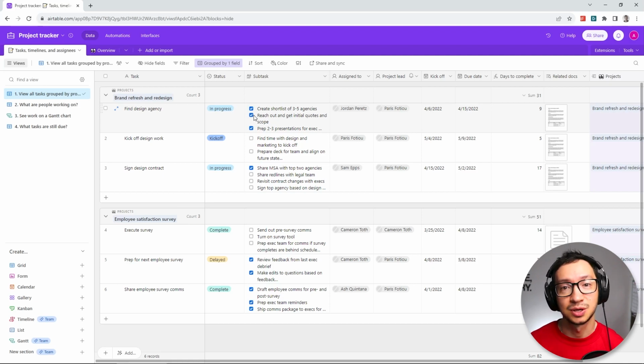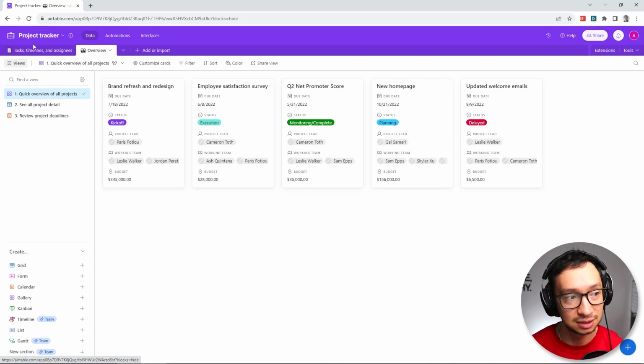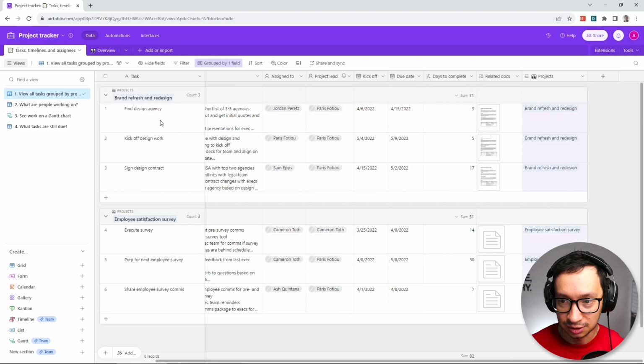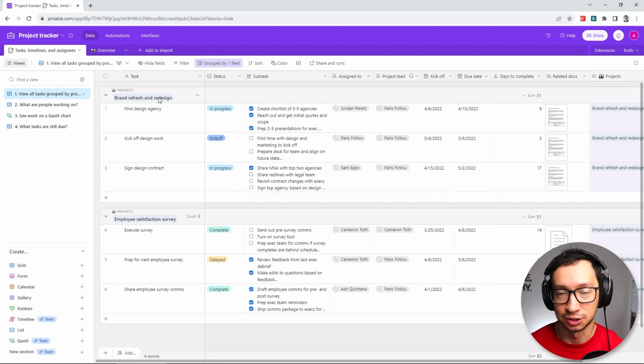Here with Airtable, you have, let's say, a more robust approach. So you can design a table that represents anything. But after we used the template project tracker, it created these two tables. So that's why, in a way, our information about projects and information about tasks lives in two different tables. Although, as you can see here, and I'm going to touch on that a little bit later, you will see that each task, of course, belongs to one project, which then basically means that these are all the tasks that belong to that one project. And that should be something that you should recognize.